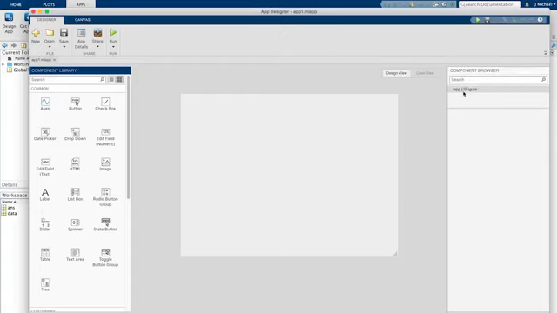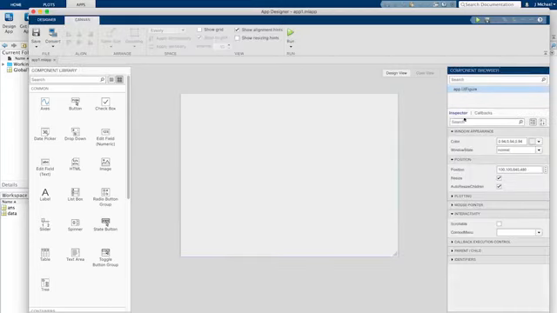UI shows up a lot with apps. It means user interface. If we select app.UIFigure by clicking on it, all of a sudden we see a bunch of different options pop up below it that we can play with. I'm going to leave these alone for now. By the way, this app.UIFigure syntax might give you a hint of something to come. UIFigure is a property of an object named app, and we're going to be using our newfound object-oriented programming skills shortly. Let's go ahead and add the plotting area of our app.